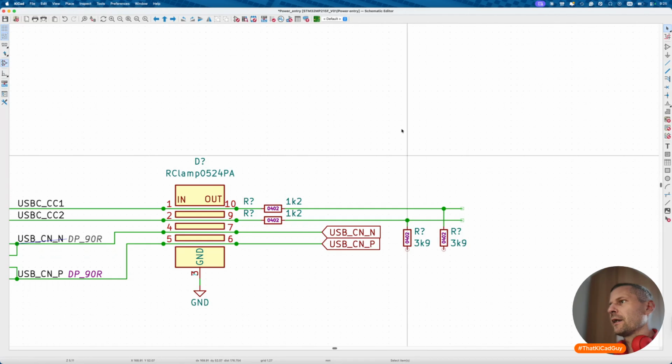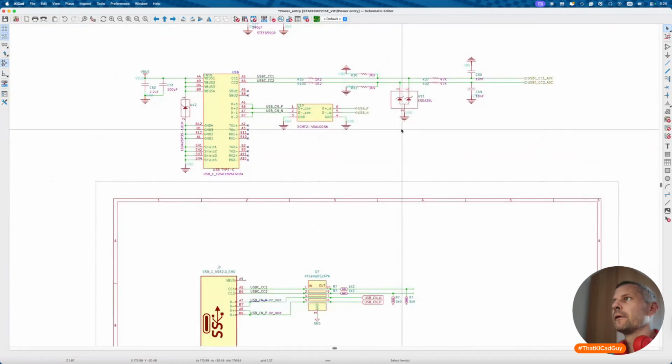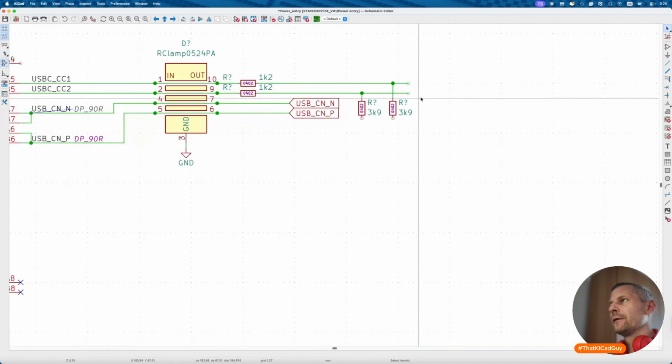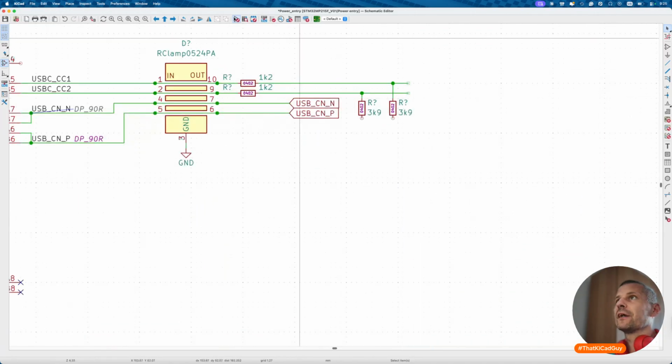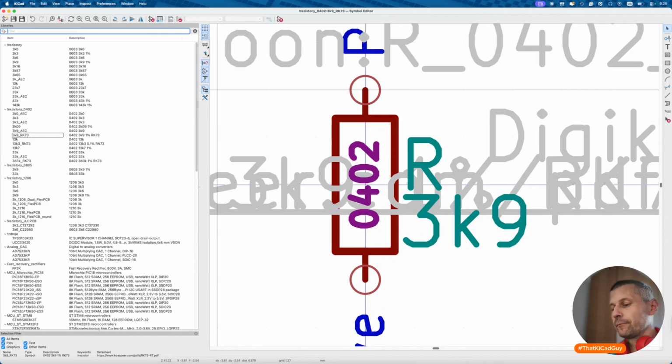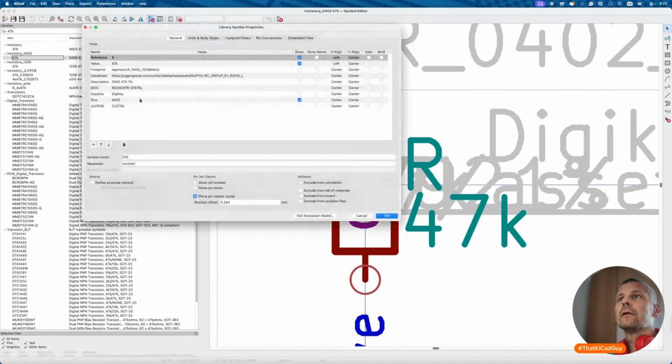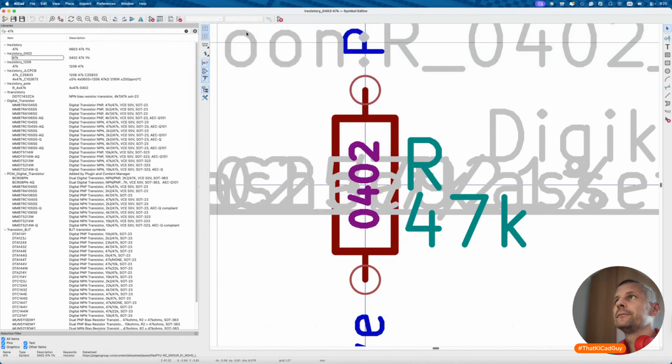And they say there is 47K and 100 nanofarads. Okay. So 47K. Yes.